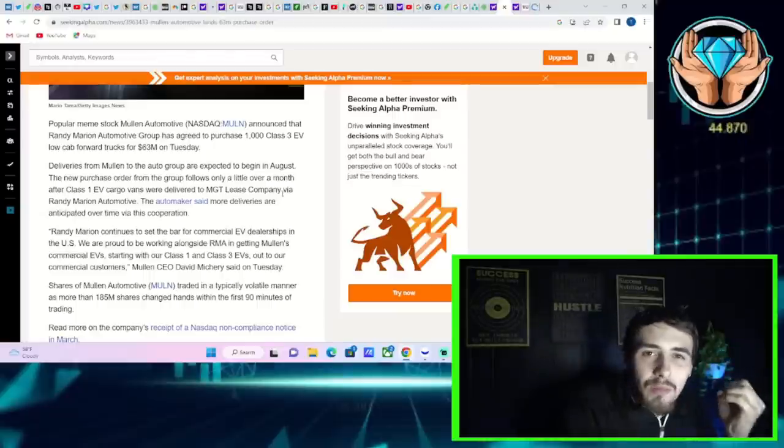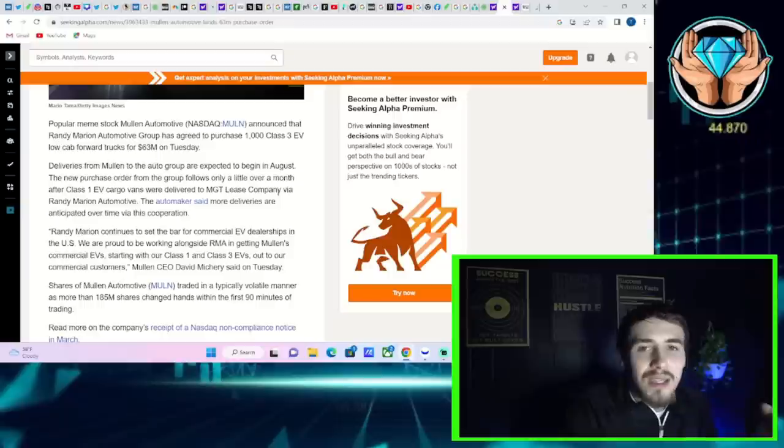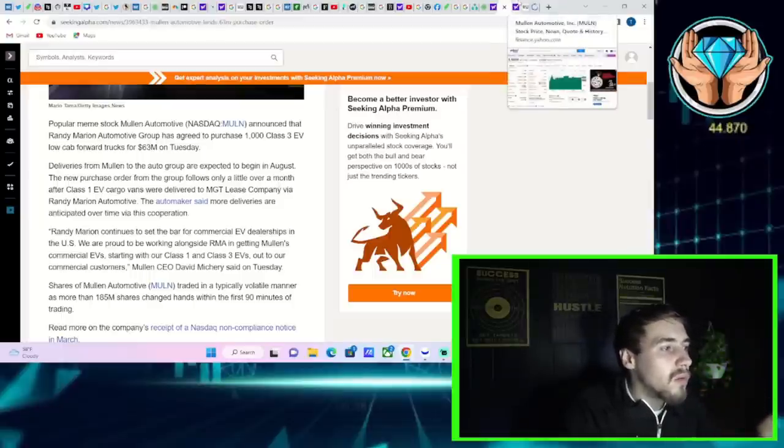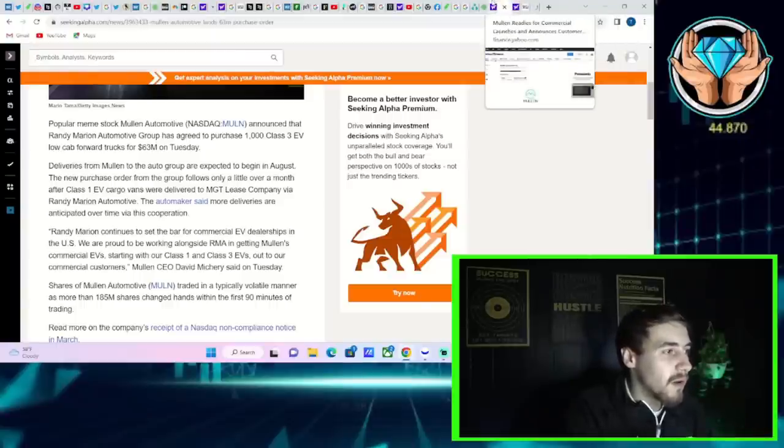But how do they bring them to market? How do they actually make these vehicles? Because they're probably going to lose money for a while. Where does that capital come from? That's the problem, and that's also the bullish case for MULLEN. So I think worst case scenario, obviously the stock's going bankrupt. The company's going bankrupt. It's going to zero.